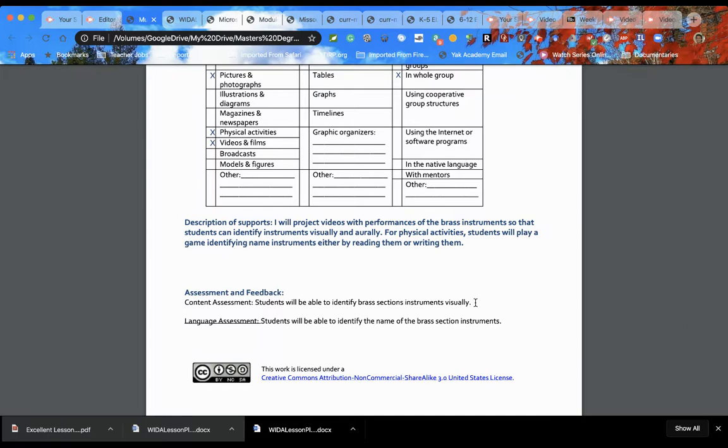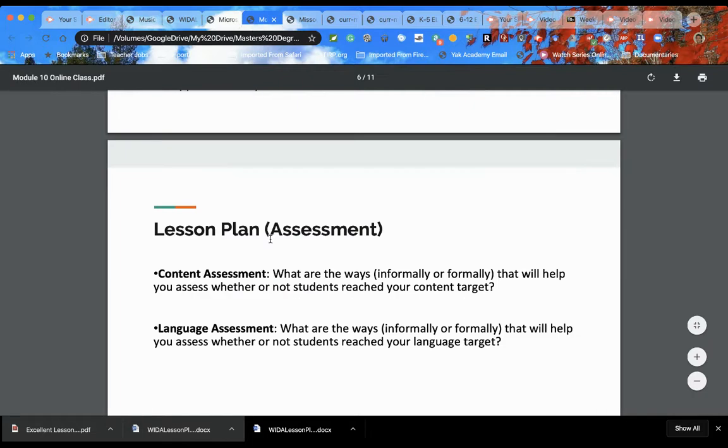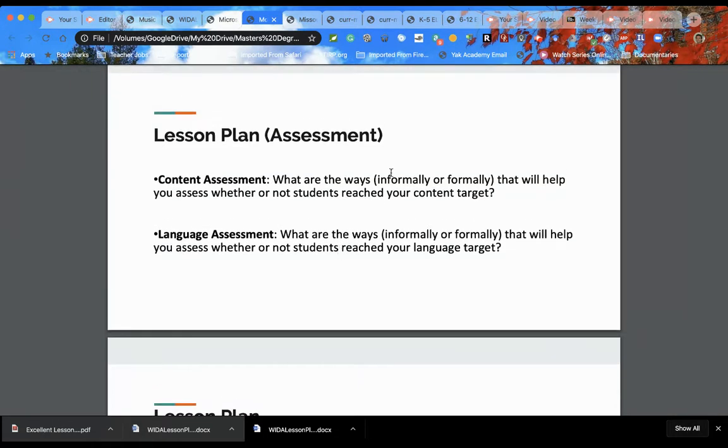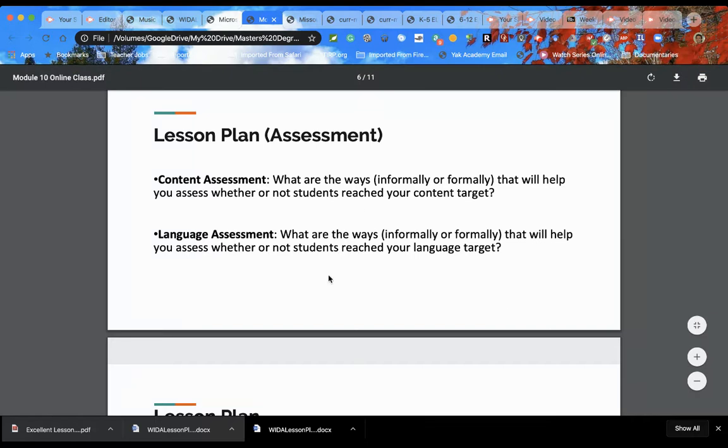That's how they're going to be assessed for this music class. All right, we have content assessment, language assessment. For this one, you can either do an informal assessment or formal assessment. It is up to you, for either of these two.